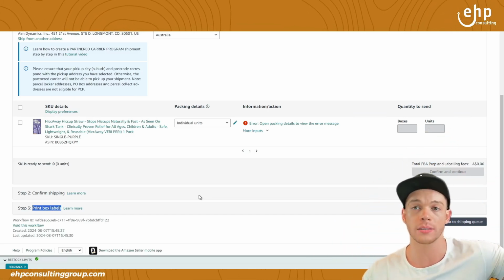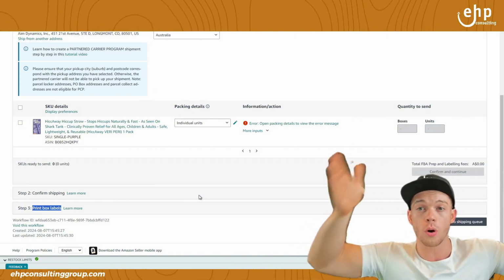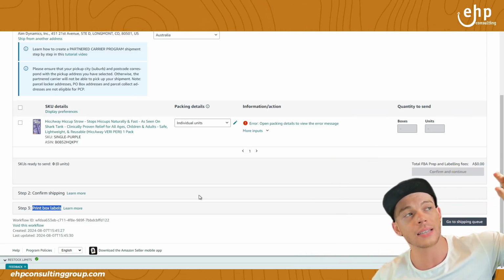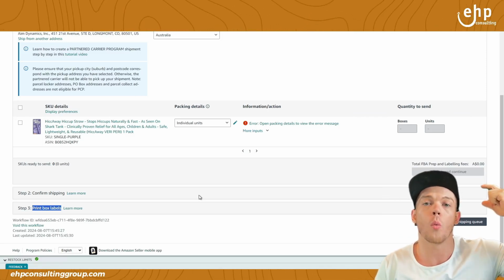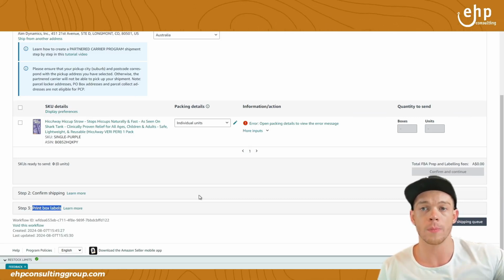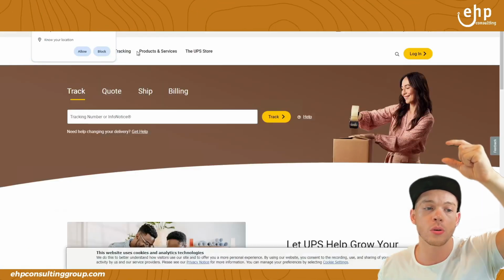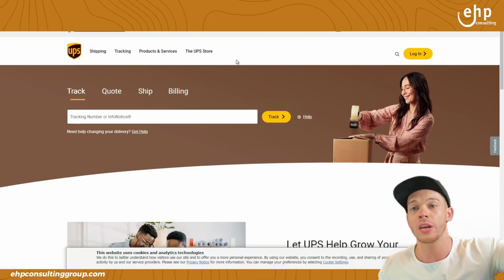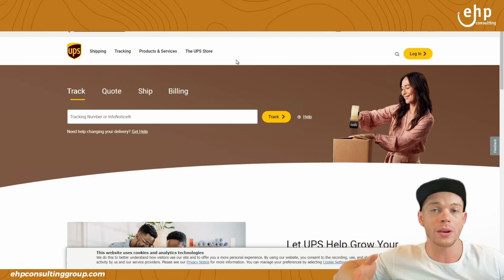You tape it on your box, right? Let's say you're shipping 100 units in and it's all in one box, you slap that Amazon label on, and in the top left corner of the label, it has the actual warehouse address in Australia where it needs to go. So you're going to get that warehouse address in Australia, and you're simply going to go to ups.com. You type it in and say, I need my items shipped to Australia. Here's the warehouse. UPS is going to give you a label.